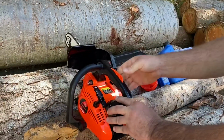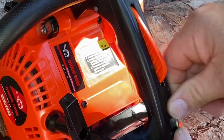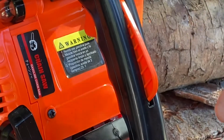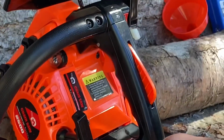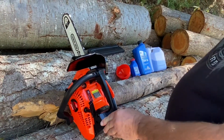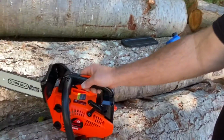Another thing I noticed on the warning label here, it says warning in English, but then everything else is in a foreign language. So I don't really know what they're warning me about. But I could probably do some kind of a translation later on and figure that out. Anyway, let's see if we can crank this up here in a minute. First thing I want to talk to you about though is what I did with the fuel ratio.